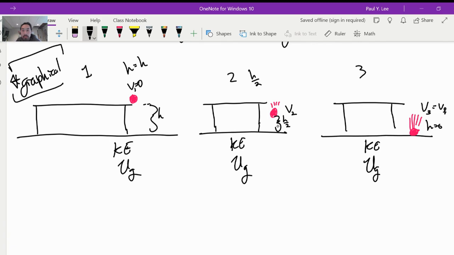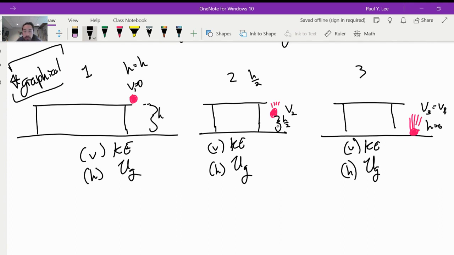All right, so here we have the two types of energy for three different scenarios. And just as a reminder, right next to kinetic energy, I'm going to say that this is velocity dependent and this is height dependent. Okay, so this is velocity dependent, this is height dependent, this is velocity dependent, and this is height dependent. Now, when you first start off, if this helps you out, I highly suggest that you go with this method first before you do the mathematical model. But I do highly suggest that you always sketch it out.